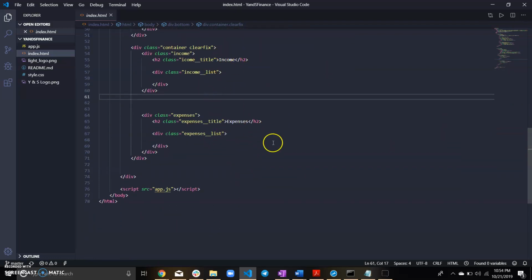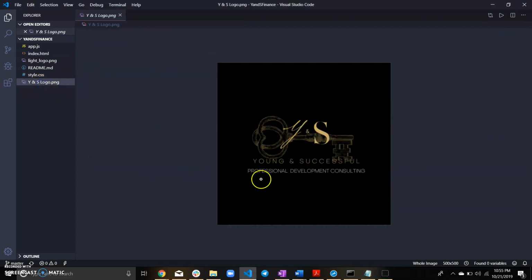Have to have these so that when my list pops up, my CSS will attach to this class right here where my list will be located. And this is the logo I'm using. This is my company and stuff like that.